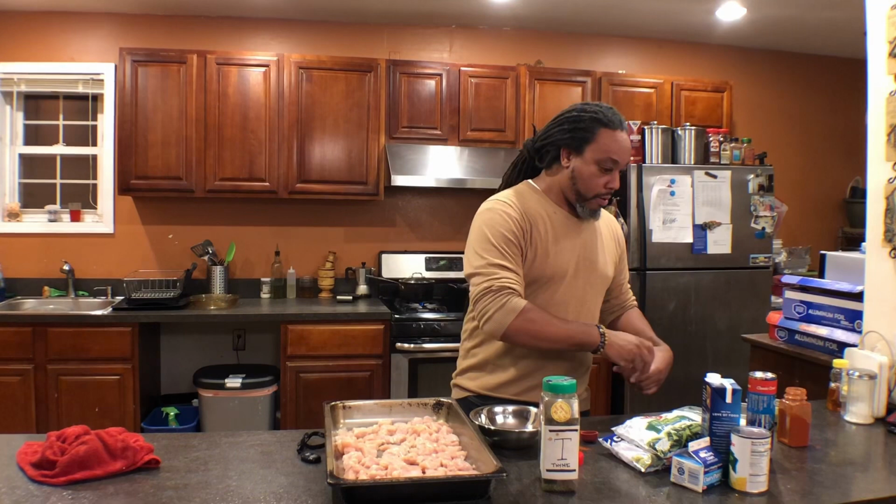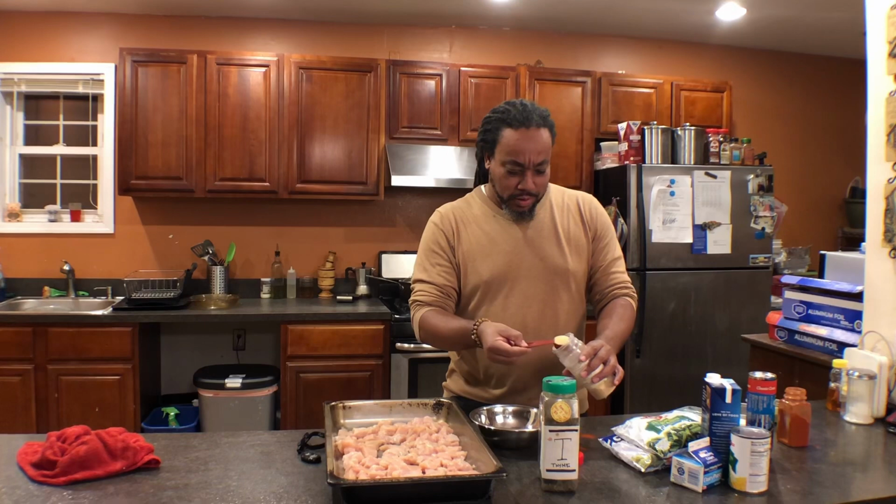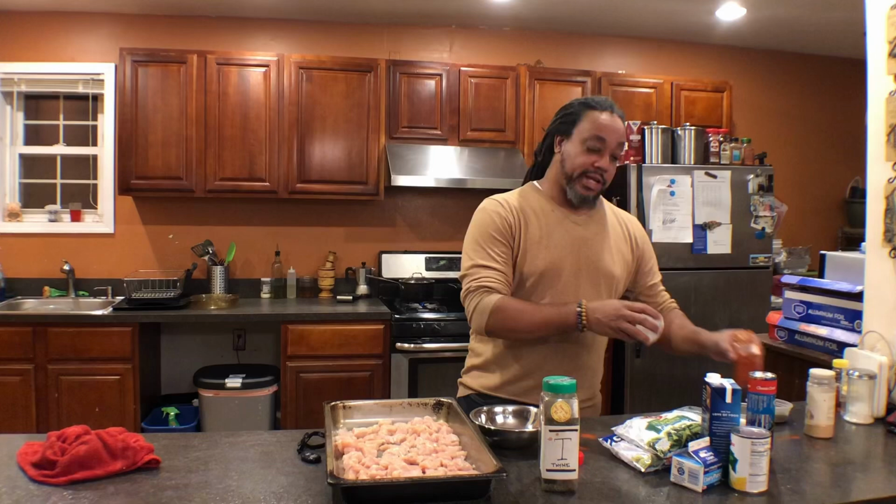It's a teaspoon and a bit of paprika. Measuring, gotta measure, right? And I love garlic. Teaspoon and a little bit more. I'm matching the paprika, right? A little bit more than a teaspoon of granulated garlic.